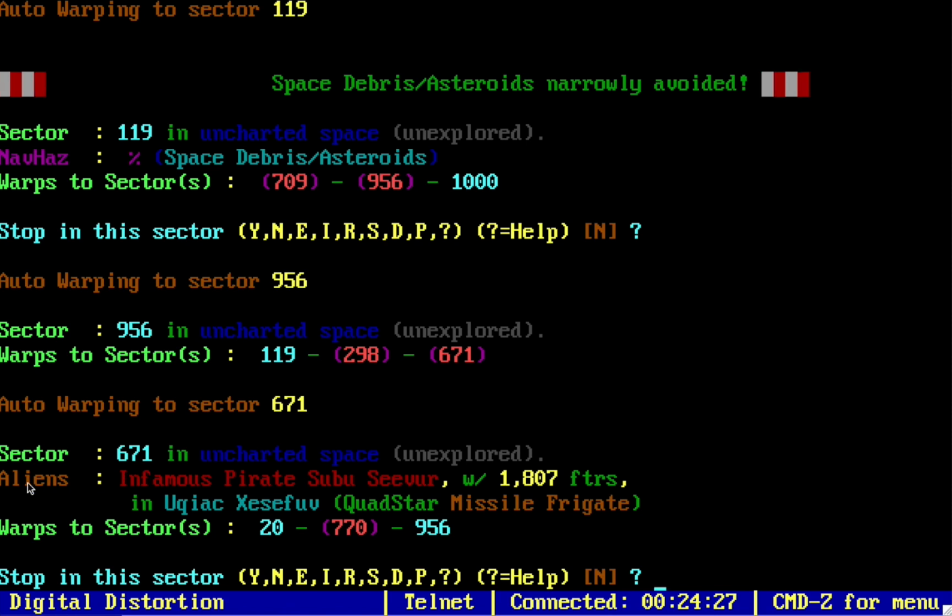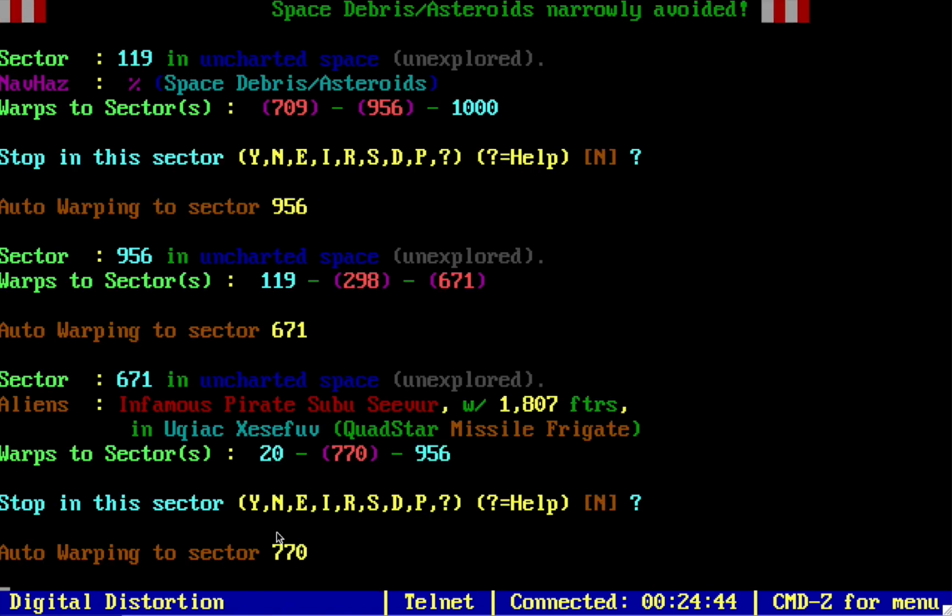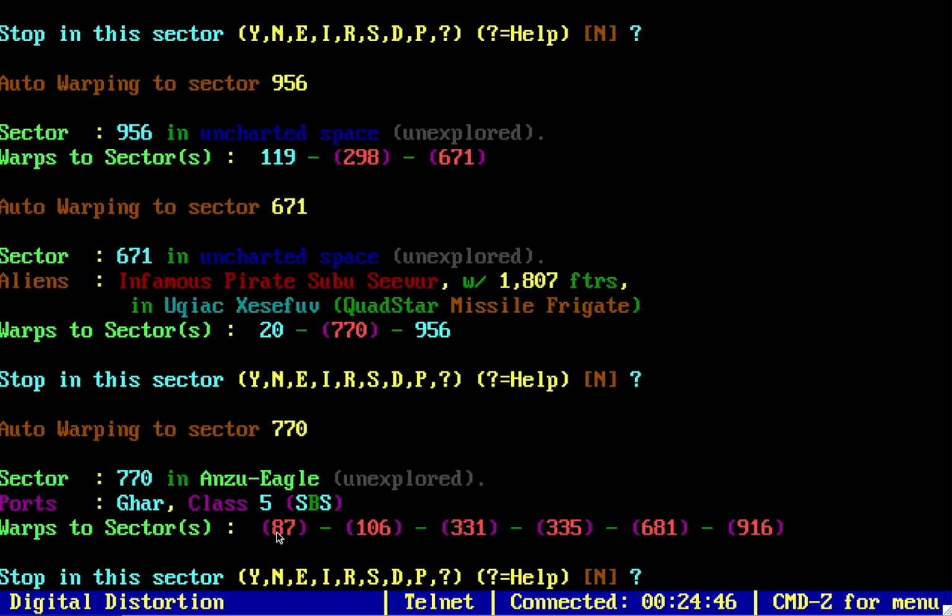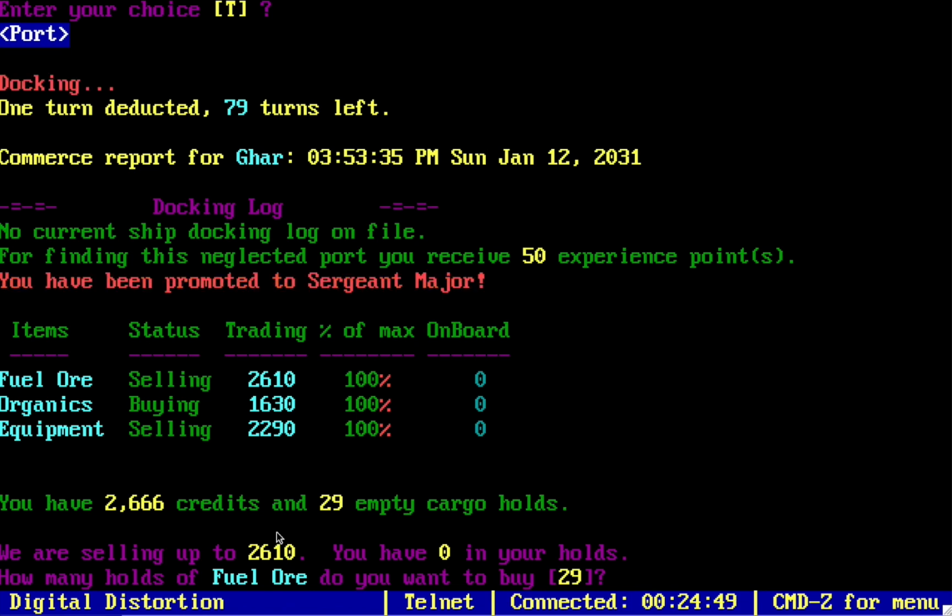Okay, this is an alien. This is not another player, so you can attack aliens. I believe if they're red, they're bad guys, so you can attack bad guys and not have a problem. If you attack somebody that's a good guy, then you will get in trouble and you'll become a bad guy. So the game didn't really take much advantage of the good guy, bad guy thing, but it was a thing.